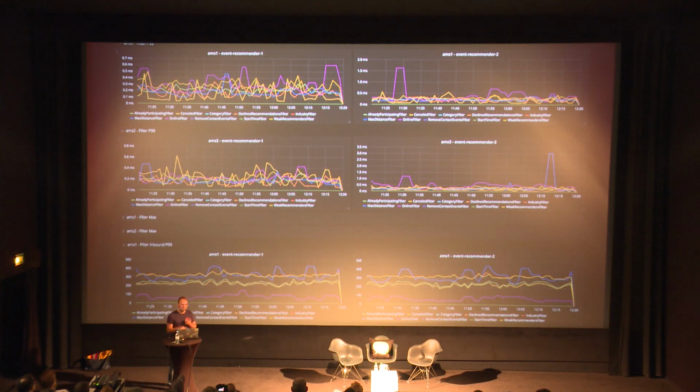So look at the performance, and for filters it's also quite important to see how many things come in and how many things come out on the other side. Because if you introduce a bug and a filter lets through too many or even no postings at all, that's really bad. So we monitor this.